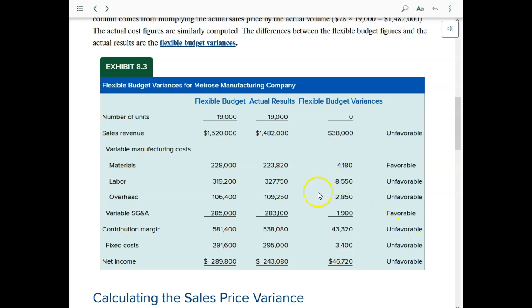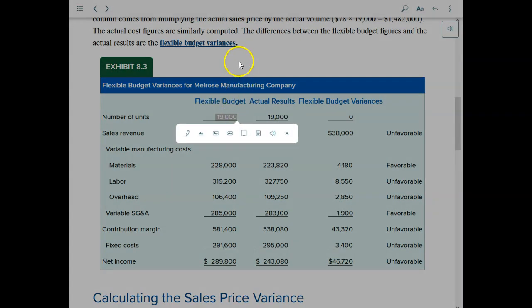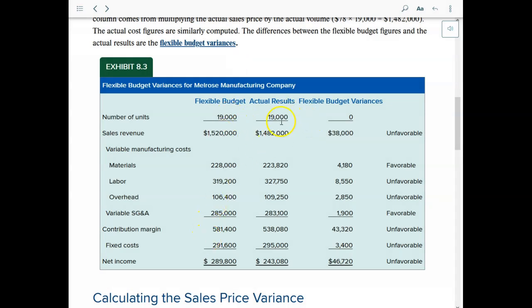What we're doing here is comparing a budget to actual numbers. That's all you're doing. Before we had various levels of activity and various budgeted, predicted numbers at that activity. Here we're taking the actual level of production and sales with the budget, comparing that to the actual level with the actual revenue and cost numbers. So budgeted at this level, actual at this level. We actually had this revenue and actually had all these expenses. Let's see how things worked out.